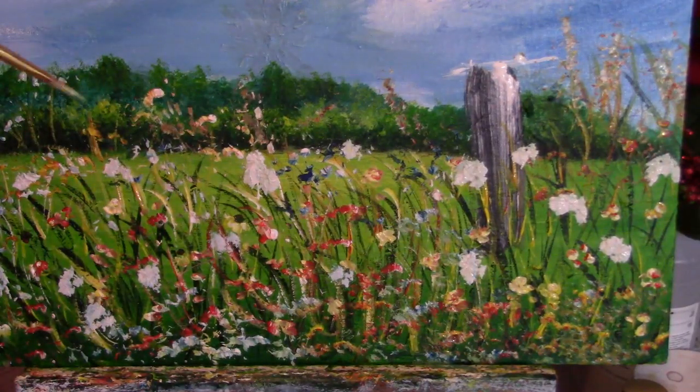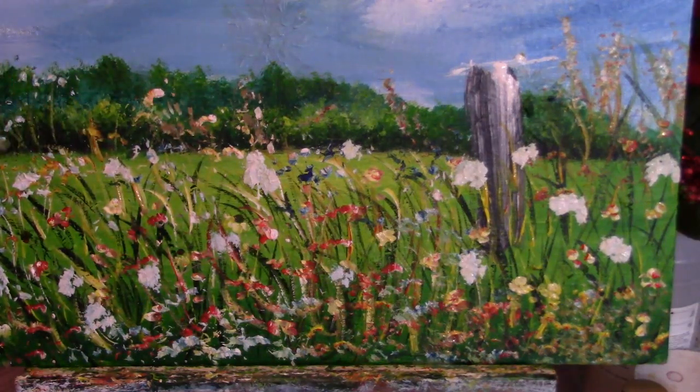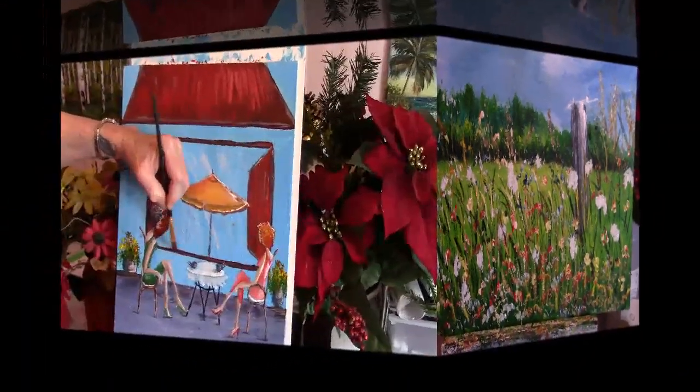It's almost like you wake up in the morning, you can't wait to get at your easel. You go to bed at night thinking about what you're going to paint the next day. It's just constantly on your mind. You love it.